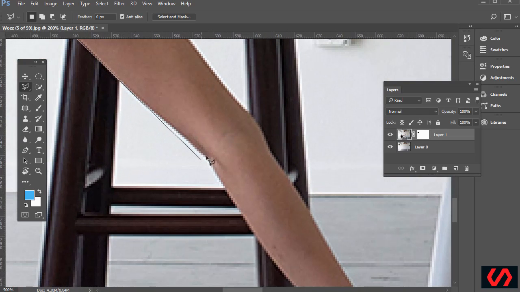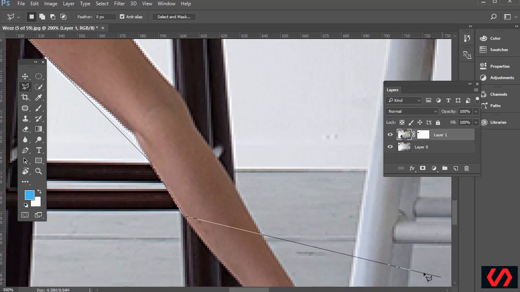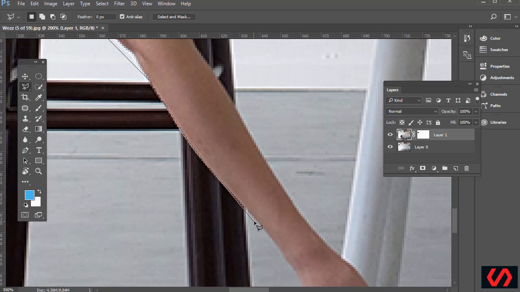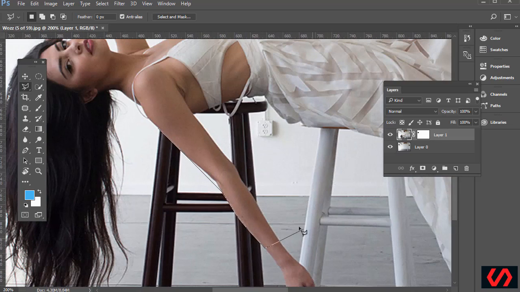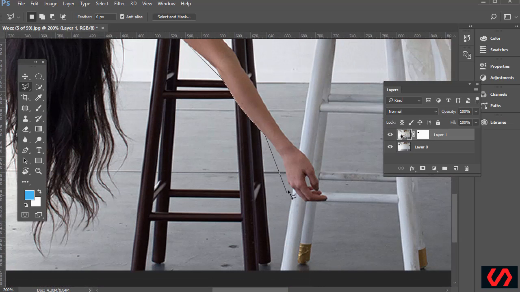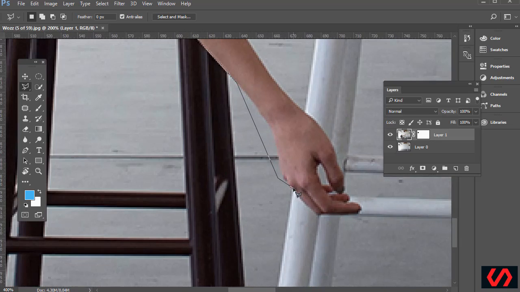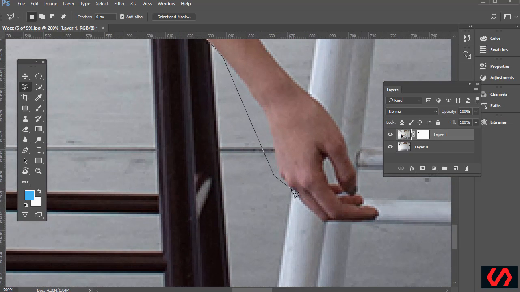So I'm going to zoom in there, so as close as we can, and that. All right, and then I can press Control or Command minus to zoom out so we can see what the next spot is. I'm going to go ahead and do that, and then Control or Command plus to zoom in again.